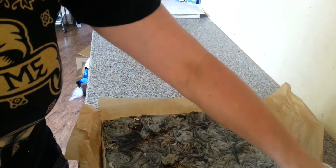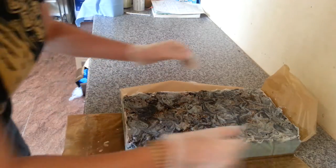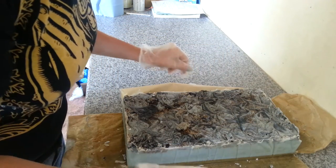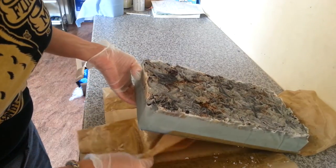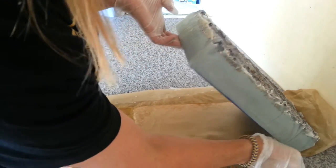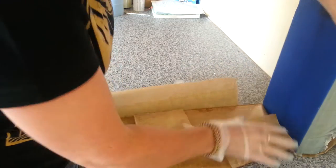I've done all the autumn stuff which will go live within the next week or so, but I've been working on Halloween because I just want to get it done. The soaps obviously are the most important because they have to cure, so this one is a new one. I'm doing a whole bunch of new stuff for Halloween because I don't want to do the same as last year. I thought let's just change things up a bit — I've got some new names, new ideas and completely new scents.